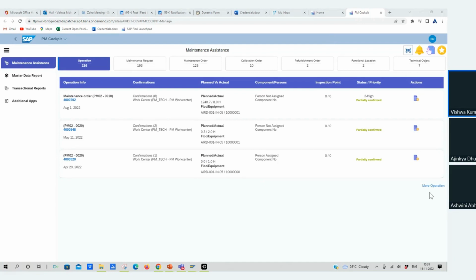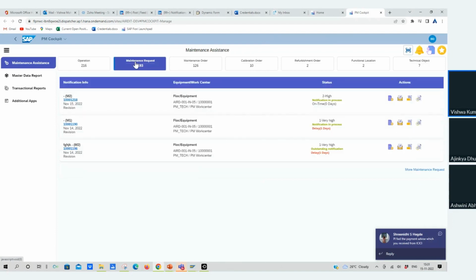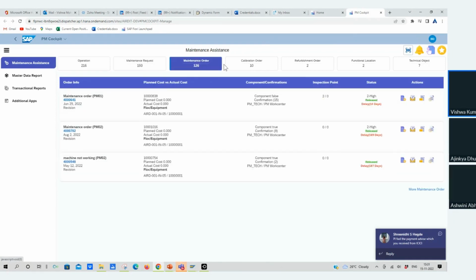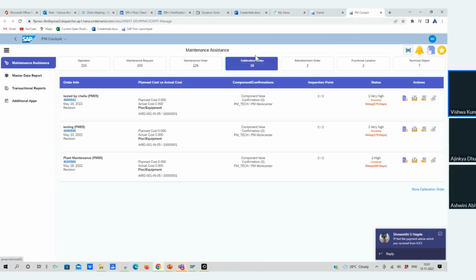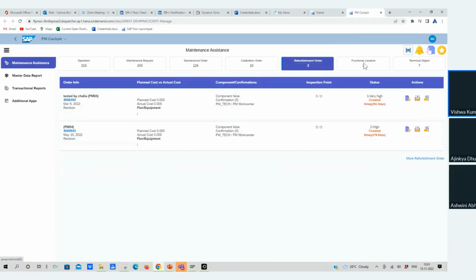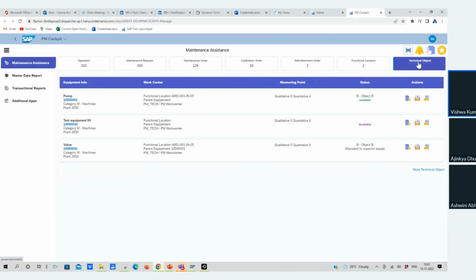So I have opened the application. Here you can see that you are having operations. This is a technical screen where you can see your operations, your notifications, your orders, your calibration order, refurbishment order, functional location, and technical objects.